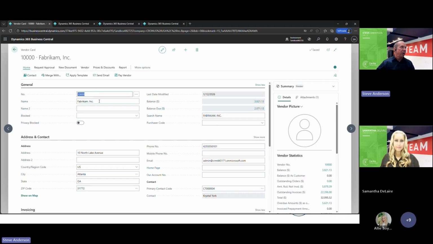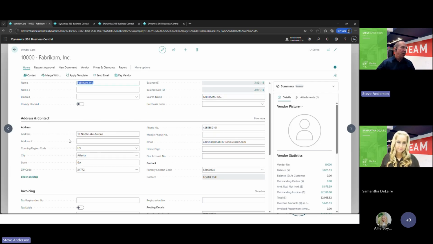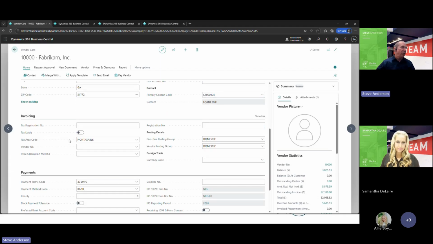The system can auto number, but a lot of people have their own numbering system. So you've got your name and address type information you see in the middle section here. The invoicing section is very important on some posting groups. Posting groups help determine where on the GL account side of things accounts flow to. So when transactions come through on invoices or other things, credits and things, there's posting groups that control how those happen. So those should already be set for you.